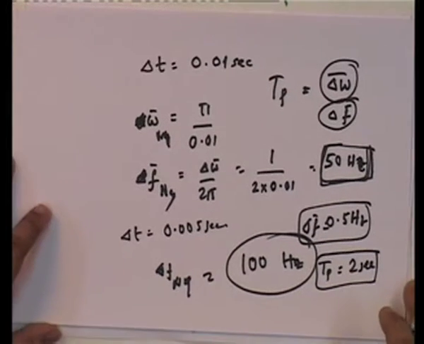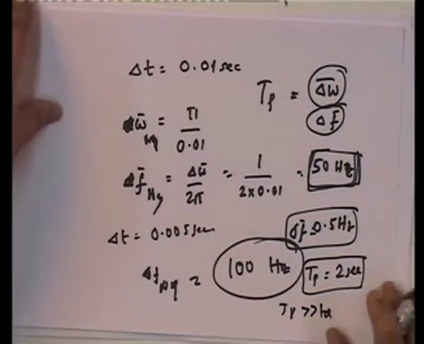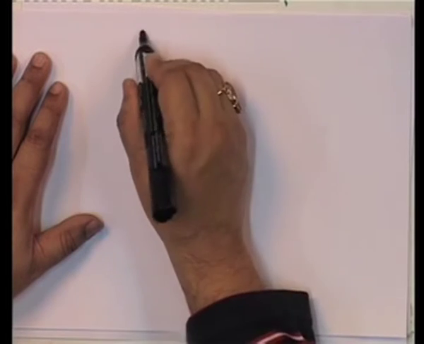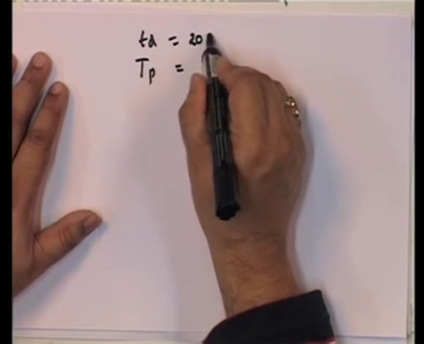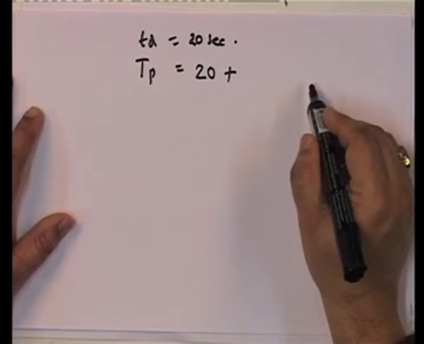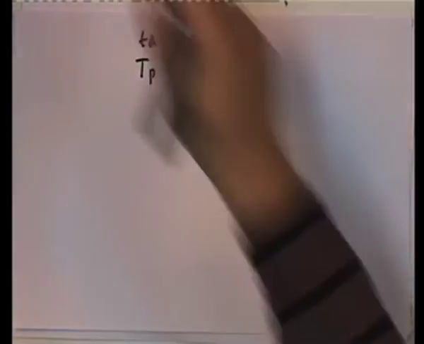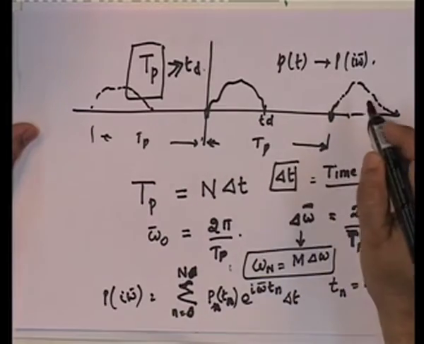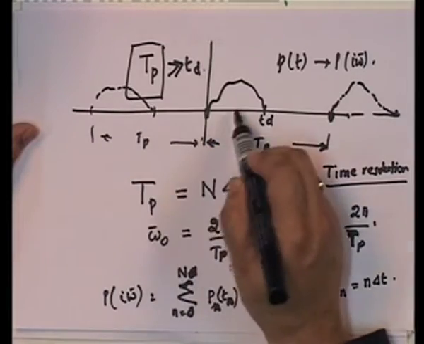So, typically, if you are looking at the typical kind of things in which you need these, your time duration. Note also that Tp, by the way, has to be greater than Td. So, therefore, what do we have? Well, we have this situation where Tp is typically, if Td is of the order of about 20 seconds, Tp should be 20 plus. Now, what additional things have to be there? Well, let us go back to that. Remember, this is initial conditions at rest, and that is the one that you are doing.